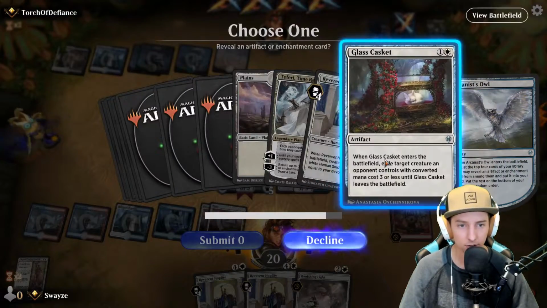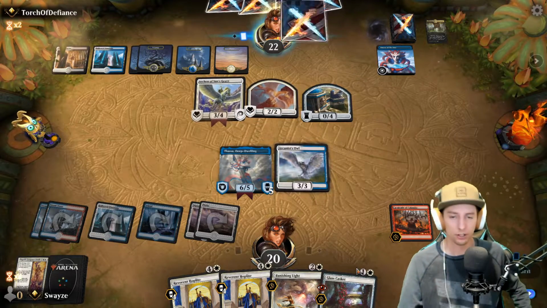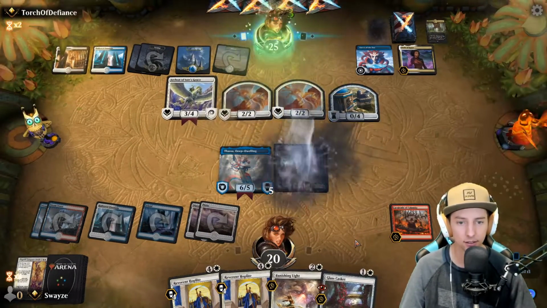Get my Arcanist out, triggered again. Perfect. That's not a target. It's too high of a mana cost. It's unfortunate because we could have played 1, 2, 3, 4, 5. There's a potential we could play a Hoplite with a Casket next turn.